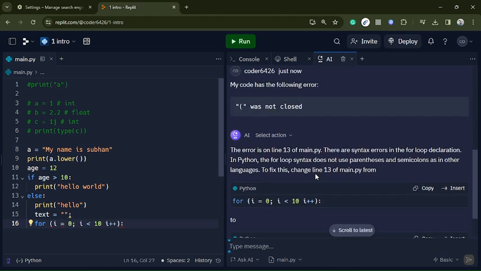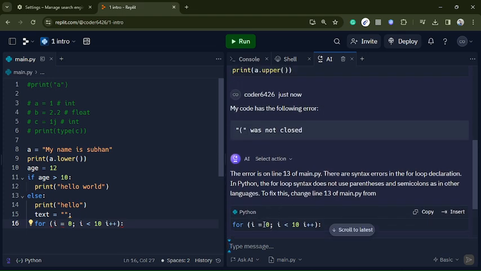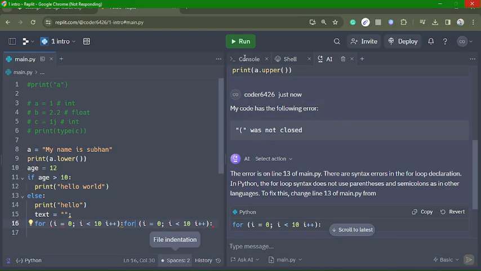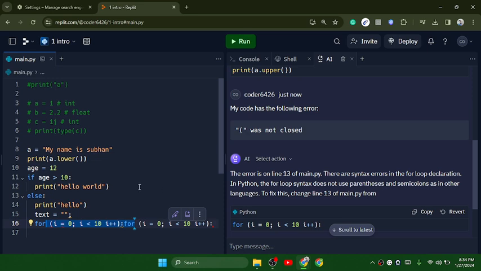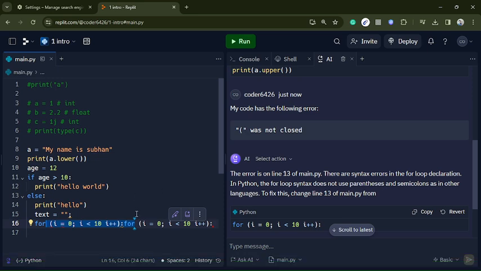That's the same. We have to finish this one. Wait, I am going to come in the console first. That's loading, so we are going to wait. Here, finish this.